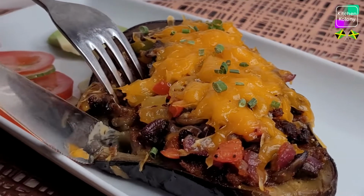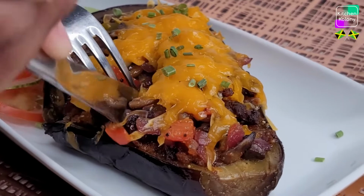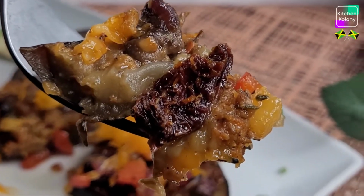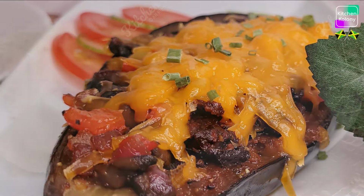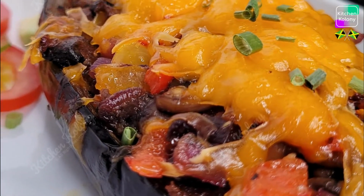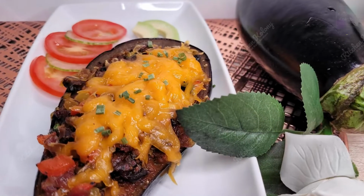Guys, I start thinking differently about eggplants now because of how easy it is to absorb flavors and become very tasty quickly. The vegetables were not overcooked, they were crunchy, and the cheese complemented it wonderfully. It was soft and yet crunchy. It was tasty and spicy, all in one.